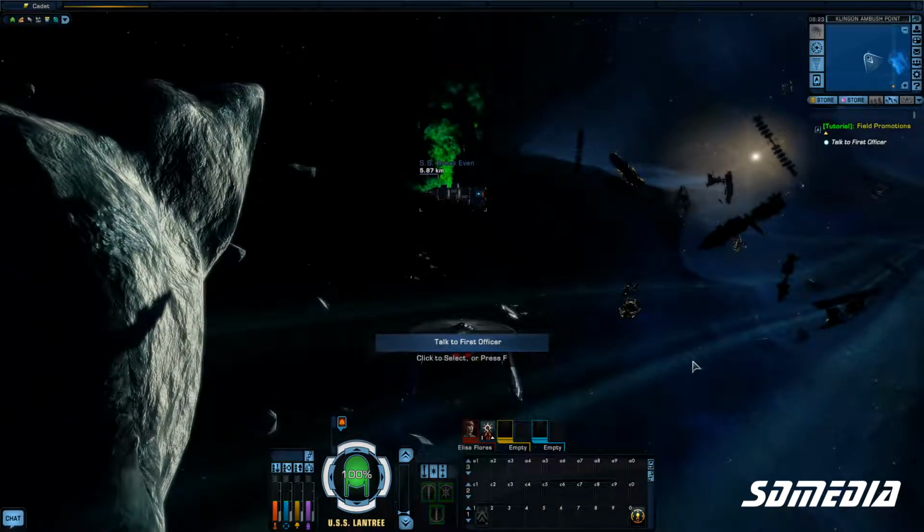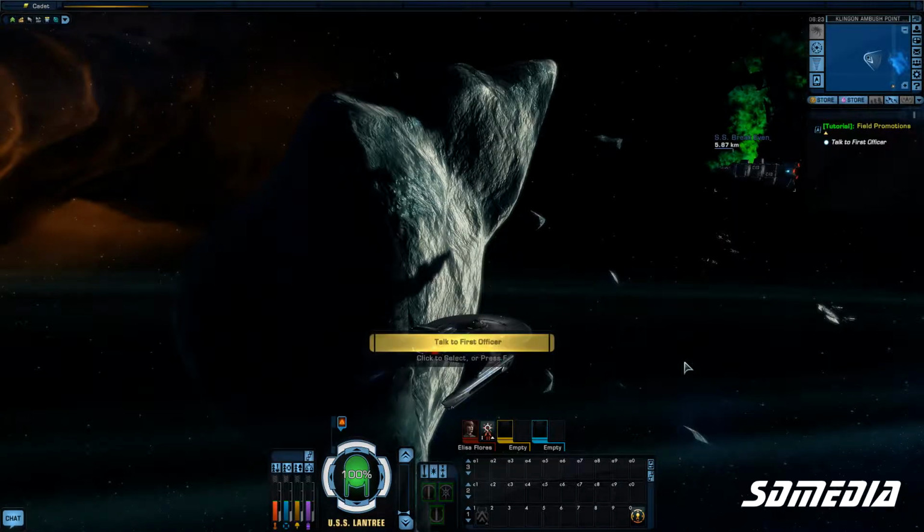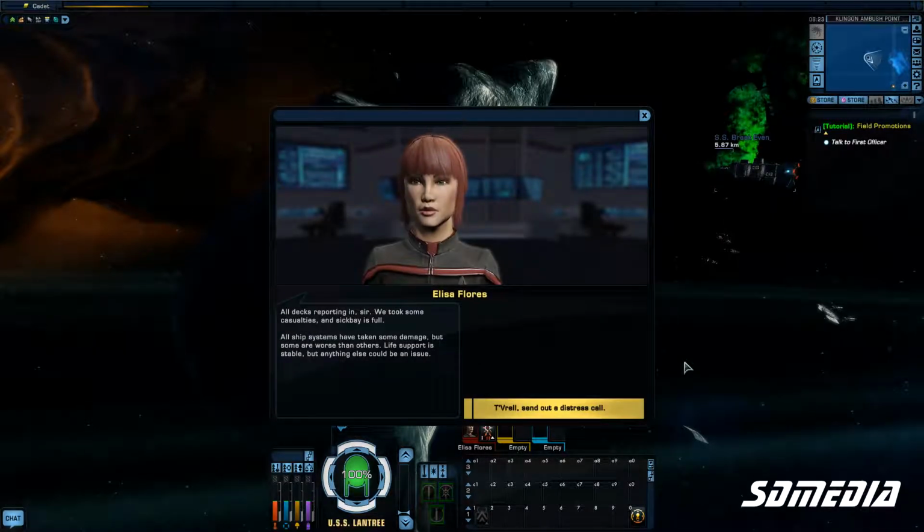Jabril, send out a distress call. She's still cloaked, but I think she took some real damage. We're in rough shape too, Captain. Keep trying. Eliza, what's the status of the diagnostics on the ship? Took us some time to get the systems back online.